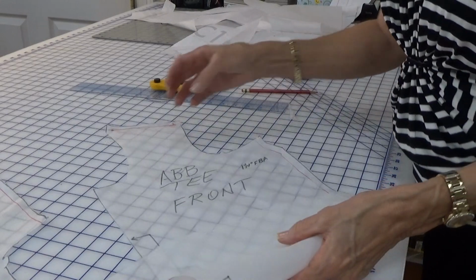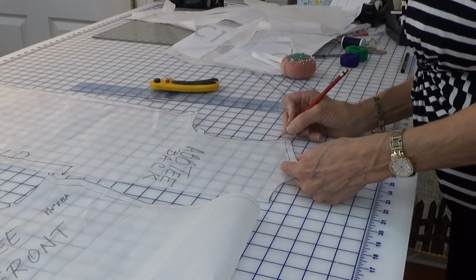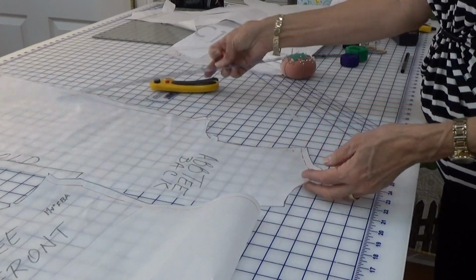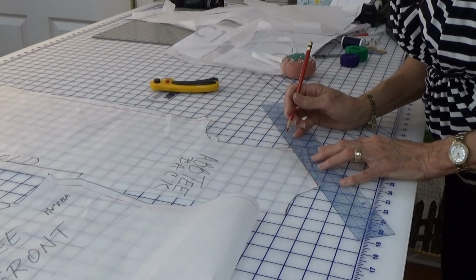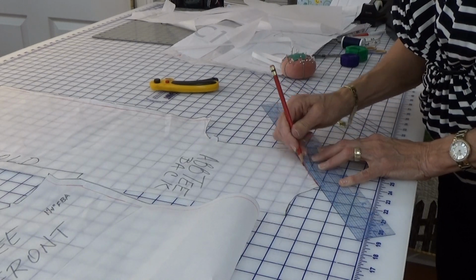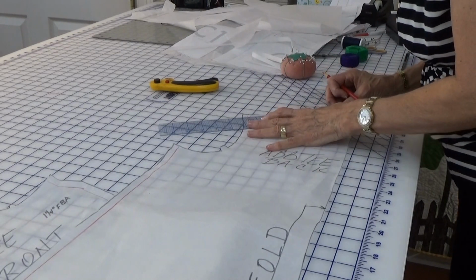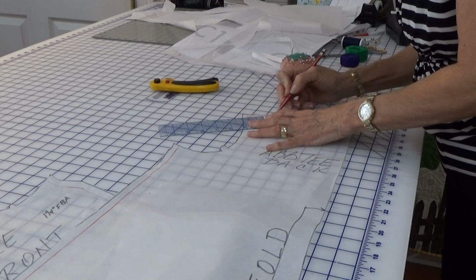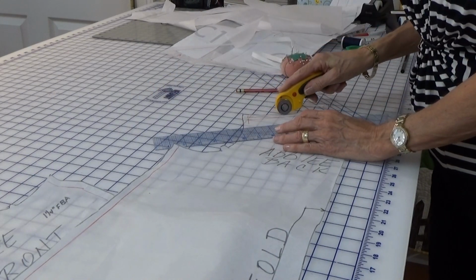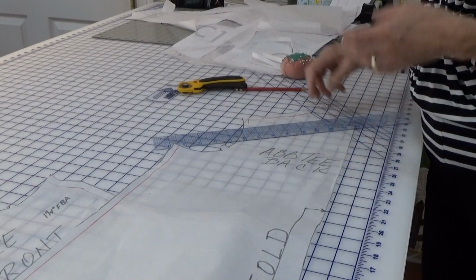Okay, so I fixed that on the front. Don't forget, you have a back. You have a back, Jack, and you have to fix it too. Let me make sure I'm coming down ½ inch, and I am. And then we'll go up 3/8 inch because that's the seam line. Now another thing you can do, it's called insurance. Sandra Betzina calls it insurance. And that is make your seam lines wider on your first one.